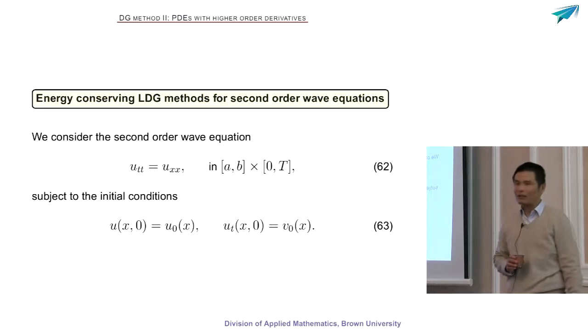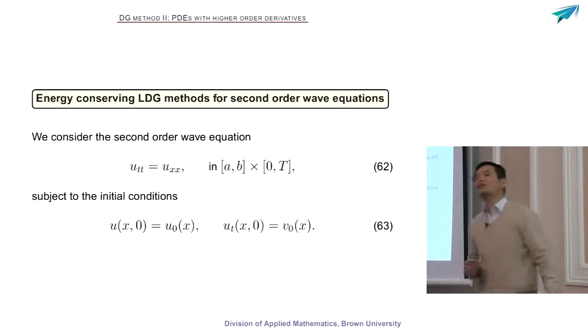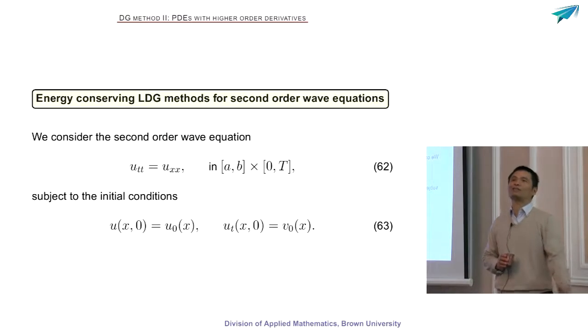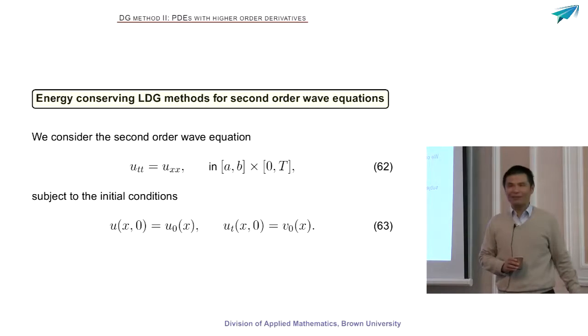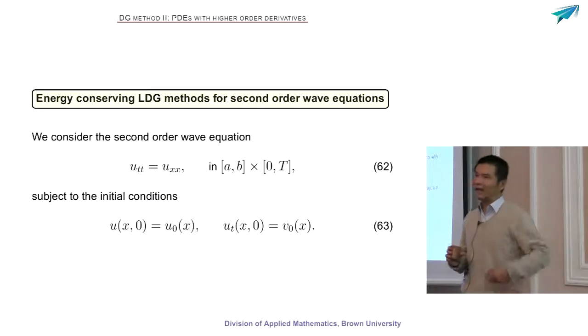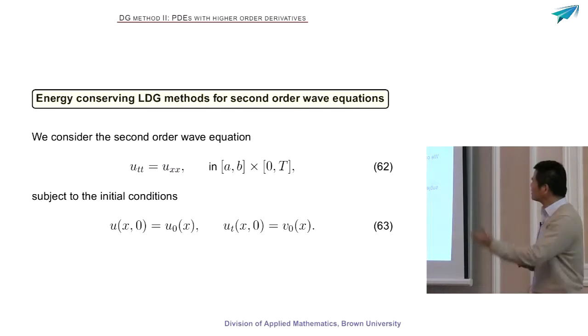Now I want to talk about PDEs which have U sub tt. Of course, you say, well, this is no big deal. People have known for a long time that you can introduce auxiliary variables to rewrite this second order derivative into a first order system. Then it is a standard first order hyperbolic system, and you can use a standard DG method to solve it. This is the point of view that I myself adopted for a long time, so I had not bothered to look at the DG scheme for this equation at all.